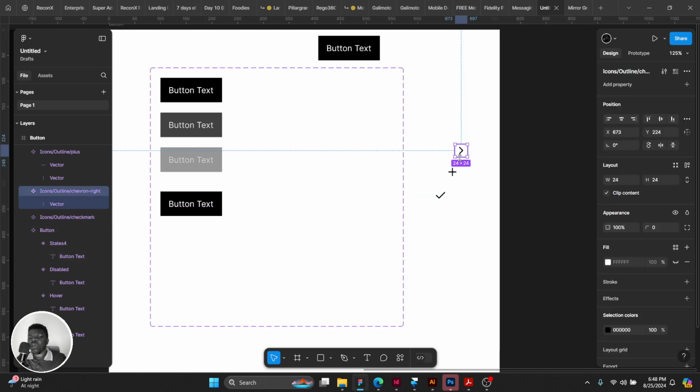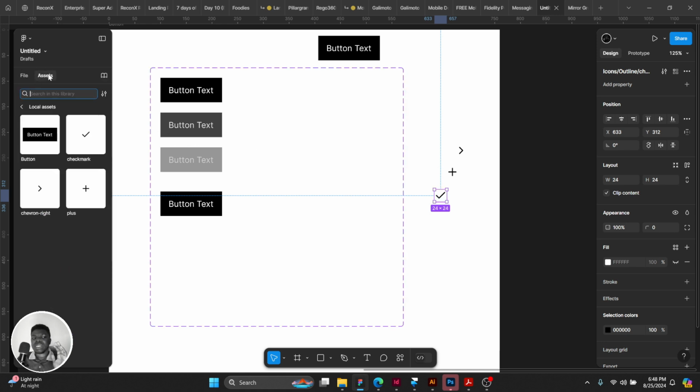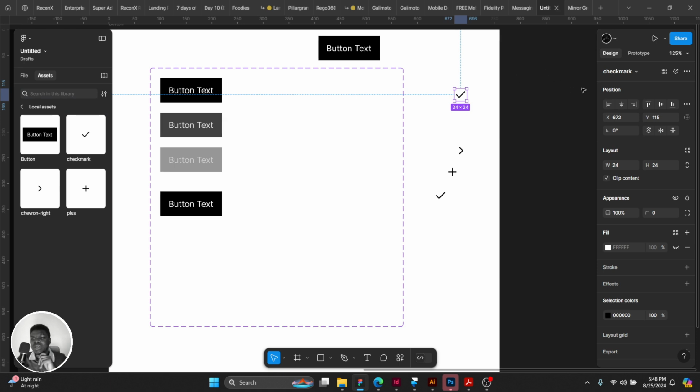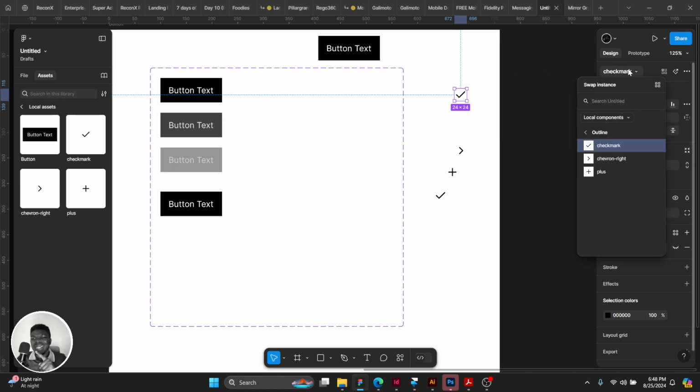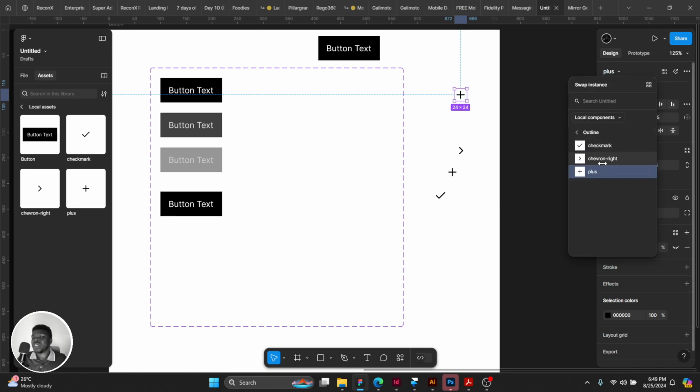Now you see, all of these you see here are components. They are not instances. How they become instances is when you go to the local assets, right? Remember, local assets, drag one of it outside. Now you see what you got. If I click on this here, the swap instance, you see how it organizes the file for me. I click on icon. If I have a filled icon, I'm going to also see it here. You see? Super organized. So I can swap it with any of that. I can just easily swap it.